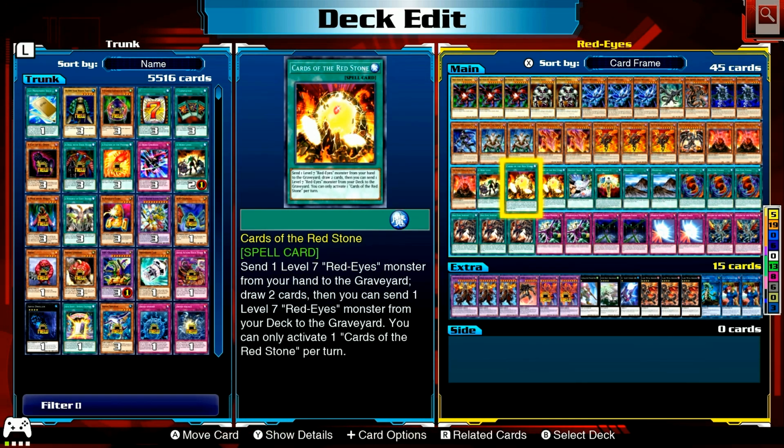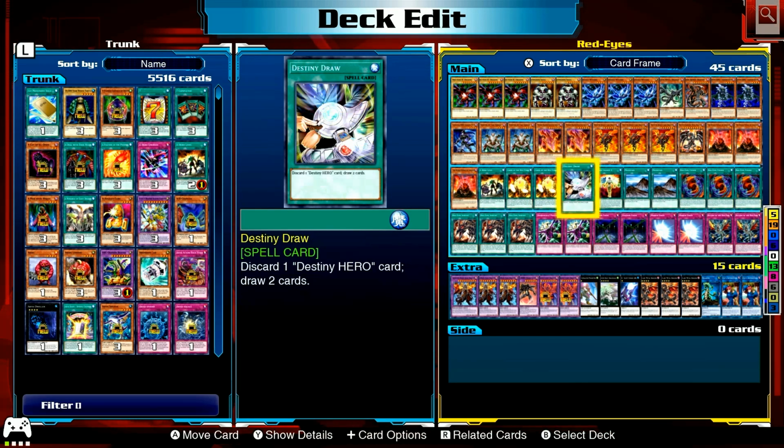Cards of the Red Stone. Send one level 7 Red Eyes monster from your hand to the graveyard. Draw 2 cards. Then you can send one level 7 Red Eyes monster from your deck to the graveyard. You can only activate this once per turn. So this is actually an alright card if you're looking to cycle out some Red Eyes cards. In particular, any of your normal things that you want to get in the grave work pretty well.